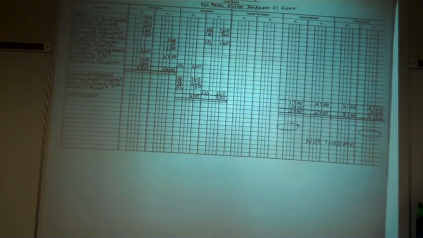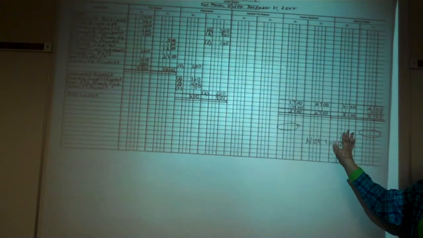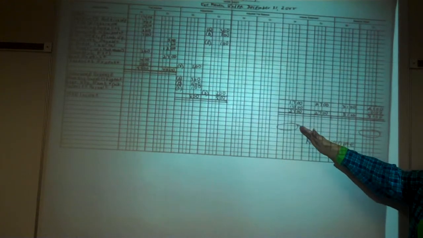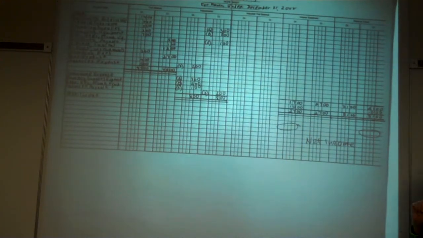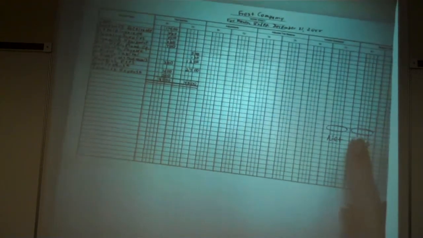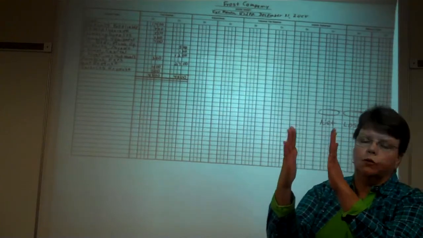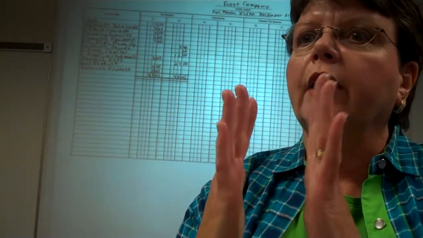You might have to picture it. You might have to draw out these two columns or 4 columns to decide what it is. If my question is, if it's a credit on the income statement and a debit on the balance sheet, what do we have? And how big do we want the net loss to be? As small as possible. So I think that's just an easy way to remember.